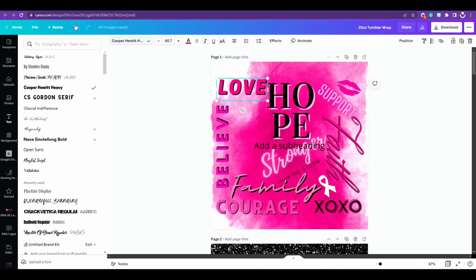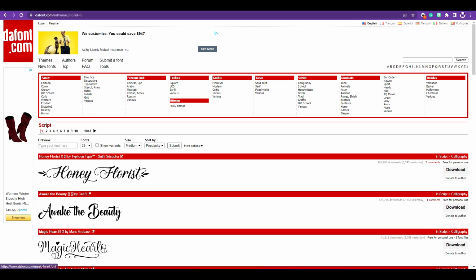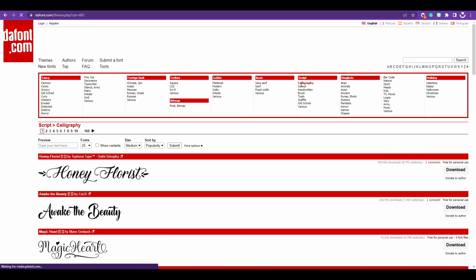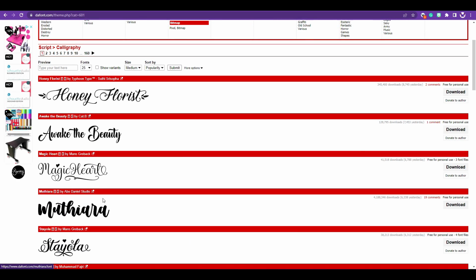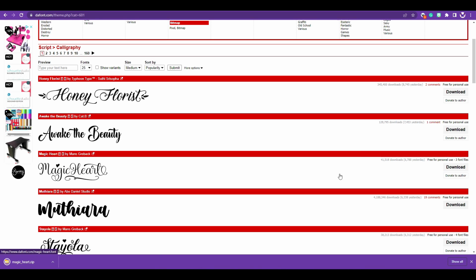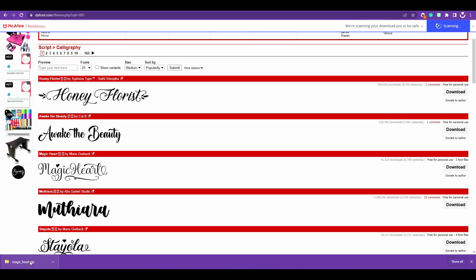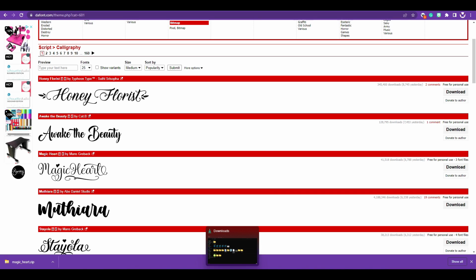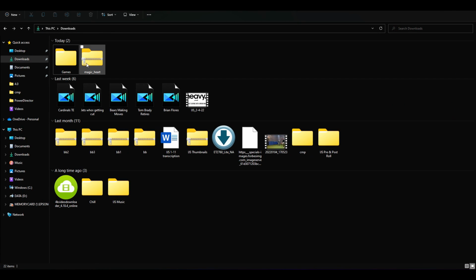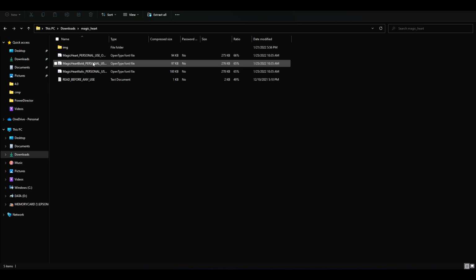This will enable you to upload a font. So let's do this. I'm gonna go to dafont.com and we're gonna download a font so that you can see the entire process. So this one is cute here. I love little curly cues and scripts that are, you know, really, really cute. And hey, since it's Valentine's Day, let's do Magic Heart. So I'm just gonna hit download right here, and it does download as a zip file, and Canva does not like zip files. So I'm gonna go ahead and go to my downloads folder, and in here you'll see Magic Heart, which is the name of the font we just got.